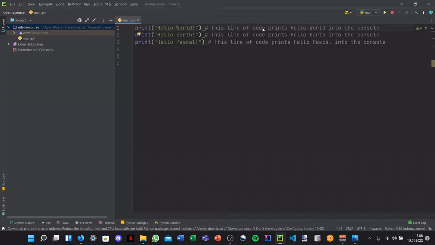So I would really recommend you to do this, but you just have to decide on your own, whether you want to do so or not, but I would always recommend you to use it. Even still, I am using those commentaries in my code, so I can understand them, people I send the code to can understand them, and for myself, so I exactly know, okay, this and this line without reading through the line. So just for those learning purposes, I would really recommend you to do so.